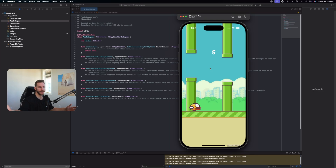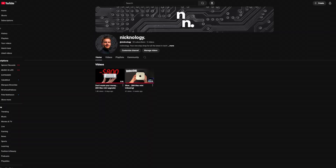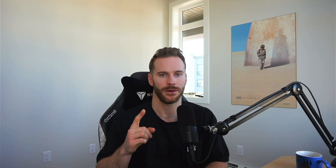Whether you're a brand new developer or seasoned, this would be a really good machine for your development journey. I realize the base model 256GB isn't enough for some people, but I have a workaround covered in my last video that can help you save up to $800 on internal storage — so make sure you check that out. For students or people looking for a general-use computer that's faster than anything they've ever had before, look no further. There are also many cloud services that could help if you go with the base model and worry about storage. I never thought we'd see the day where you can get this level of performance in a package this small and portable for such a reasonable price. This is easily the best value computer on the market right now, and I can't recommend it enough.